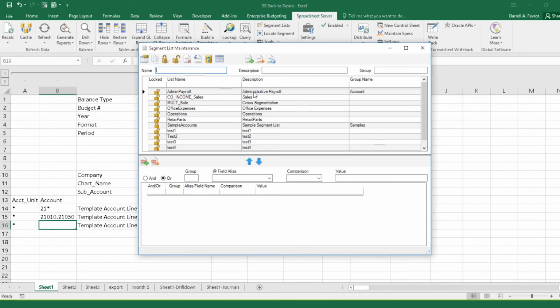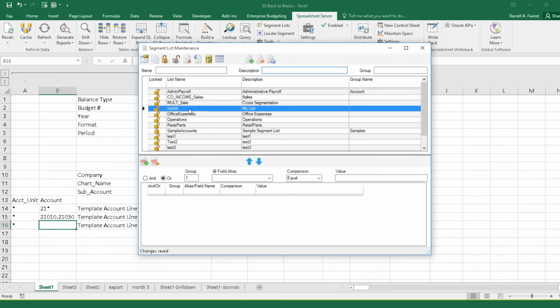Once I'm in the screen, I can now name, and I'm going to call this My List. I'll give it a description of My Space List, and this time I'm going to use uppercase for the first letters. I'm going to click the green plus here to add the list, and now my list is available. I can now come to the bottom and add values to this list.